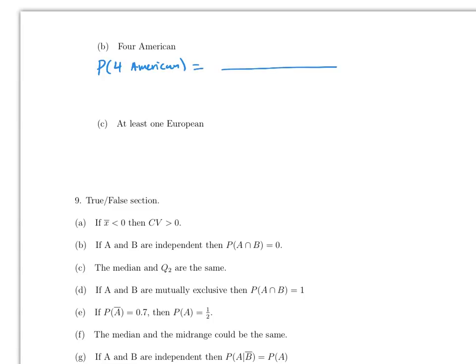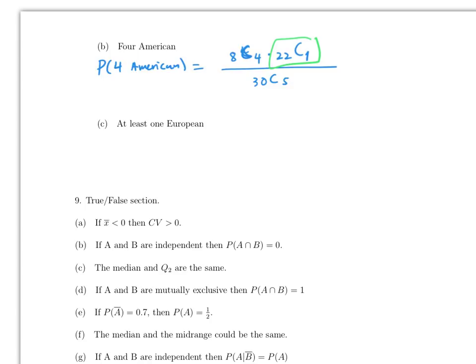Remember, you're still picking 5 people from 30, so the sample space is still this. You want 4 Americans, so it's 8 choose 4 times, you have 22 people left, but you still need to pick 1. You need to have this if you want the answer to be correct. Remember, you add this 2 has to give you this one, and then you add this plus that has to give you that one, which is the case, so this is good.